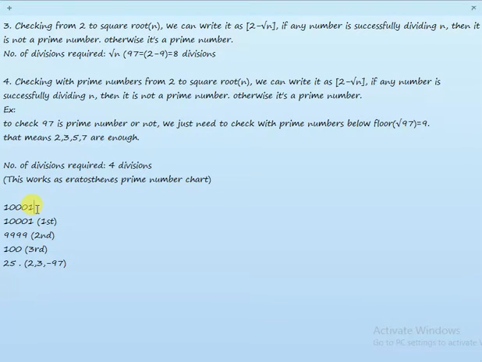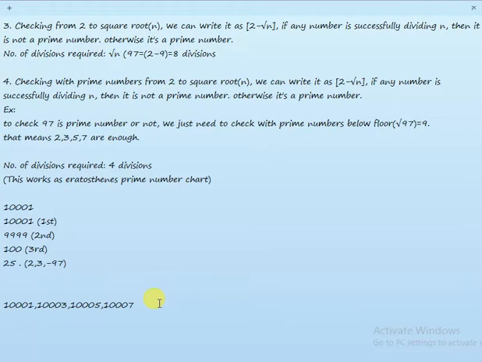So when you have only one number to check whether it is a prime number or not, we need to choose the third method for the best optimal result. But if we give an array like 10,001, 10,003, 10,005, 10,007, if I gave you this many numbers, then you can directly choose the fourth method, because we will find the prime numbers up to the square root of 10,007, and those are enough to check all these numbers.